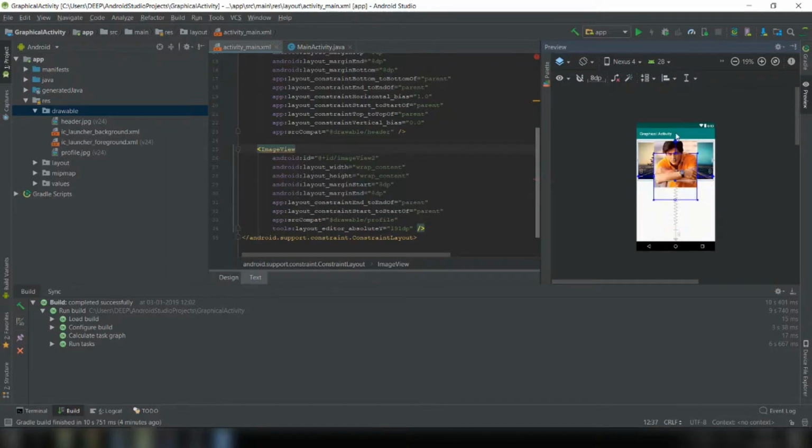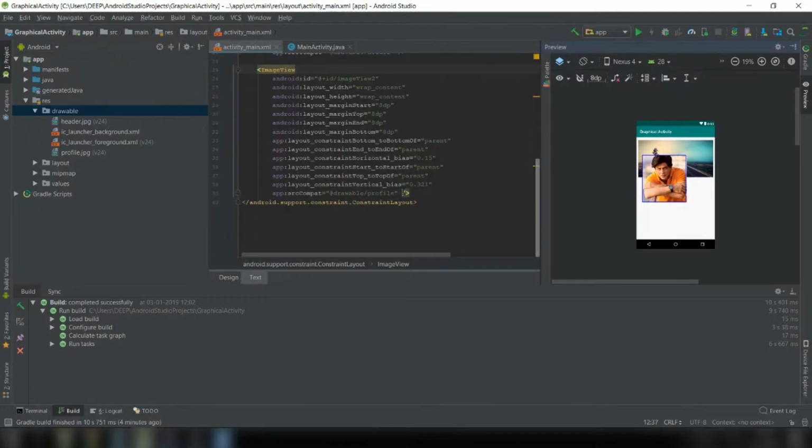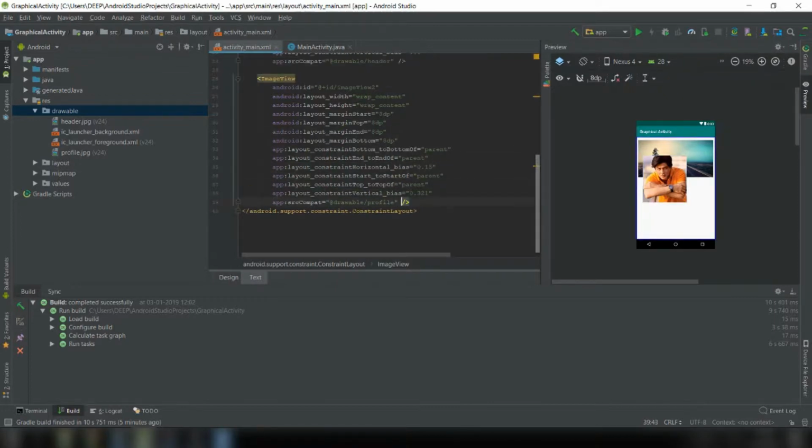Constrain the top with the layout top and the bottom with the layout bottom. Now put it inside this, and change the height and the width.